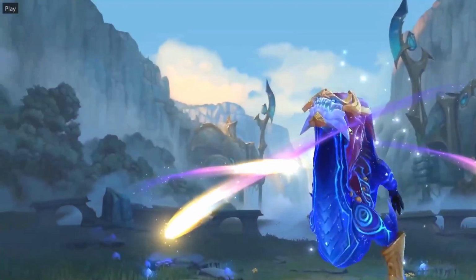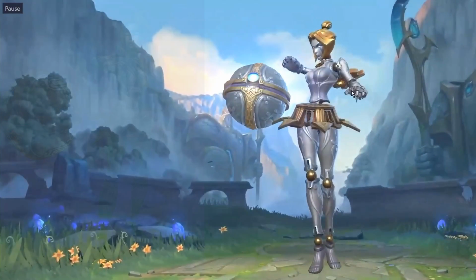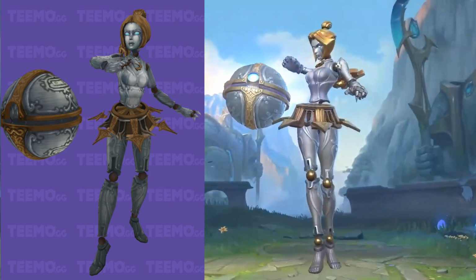Aurelion Sol, pretty much the same as he is in game. I don't see any substantial changes to him. And with Orianna, again, an upgrade. She's kind of another Janna situation where this is just a much, much, much nicer realization of the exact same concept. In-game, again, Orianna is such an old character model.